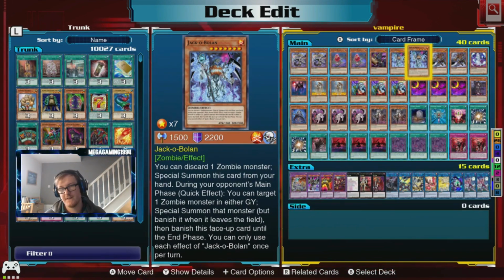And also has a quick effect where during your opponent's main phase, you can target a zombie monster in either player's graveyard. And again, because if Zombie World's in play, monsters in their graveyard become zombies. So say for instance they have the boss monster in the grave, you can just banish Jacobolin from play and special summon their monster to your side of the field. It's actually pretty nice.